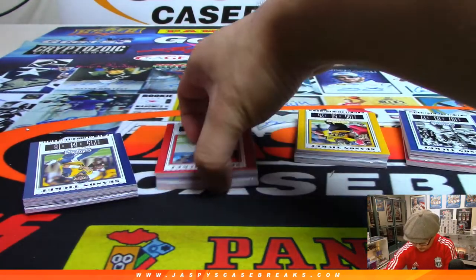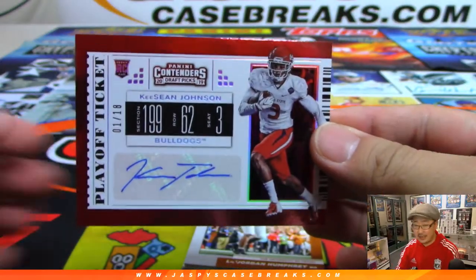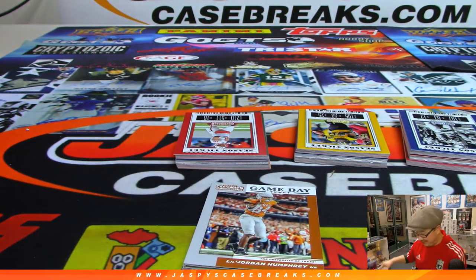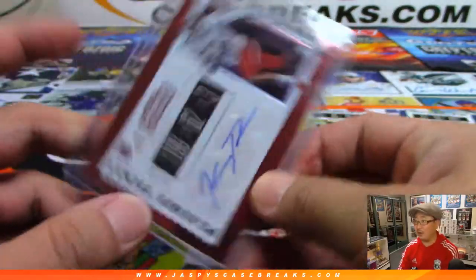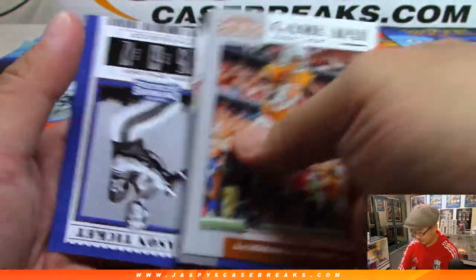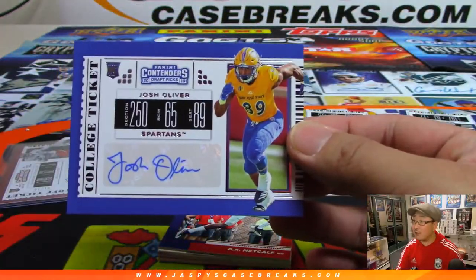All right. We have Keyshawn Johnson. No, not that Keyshawn. But K-E-E-S-H-A-W-N. Man, I got all that mixed up. 1 out of 18. There you go. This is a Fresno State Bulldog. So there's a number of Bulldogs out there in the college world, in the university world. And we got Josh Oliver. Josh Oliver, college ticket autograph.